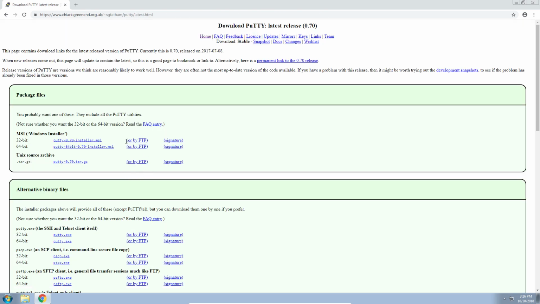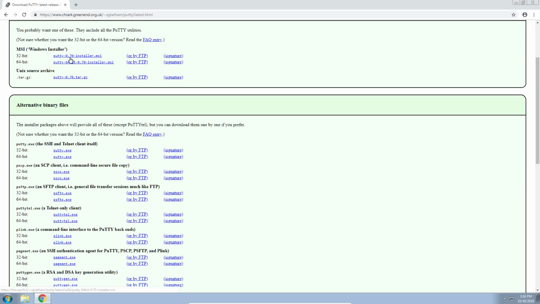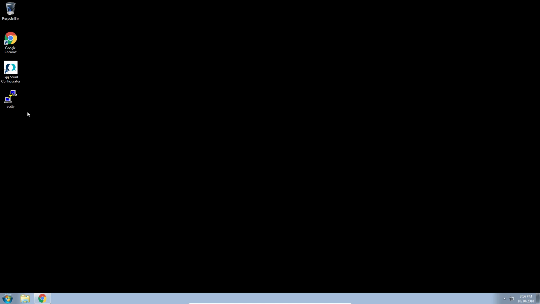If you click on that, you can scroll down to alternative binary files, or if you want to install it in Windows, you can choose the one that's appropriate for your operating system, probably a 64-bit, but you can also download just putty.exe without doing any installer, which is what I usually do. So I did that already. I have putty.exe on my desktop. And again, you don't have to install this, but you may if you like.